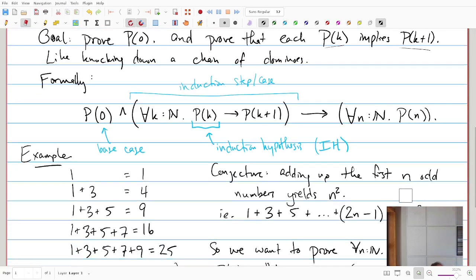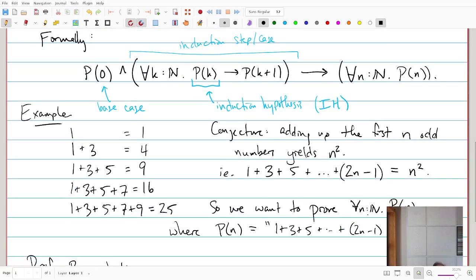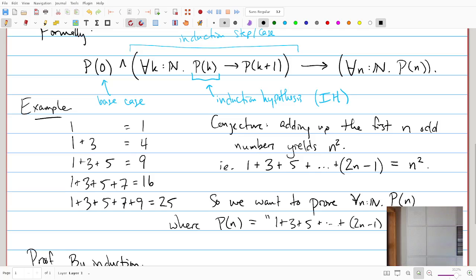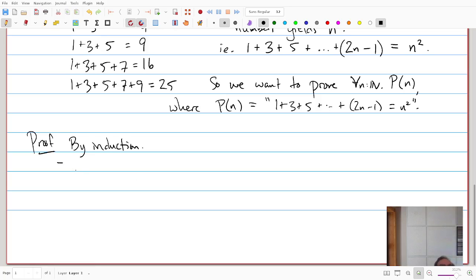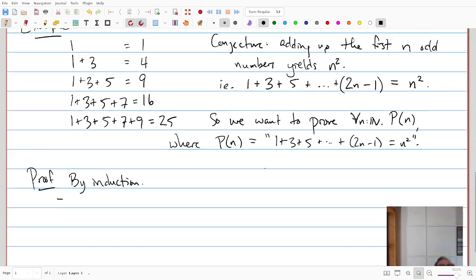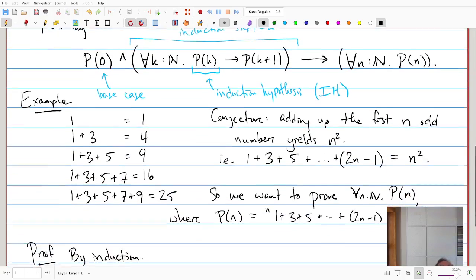This is one thing that sometimes I see students do, where they say, oh, let's do a proof by induction. But that only makes sense if the thing you're trying to prove is, in fact, for all natural numbers, some proposition. We'll talk about induction also working for things that aren't just natural numbers, but to start, we're just going to talk about natural numbers. If the thing you're trying to prove is like something and something, you can't use induction. You just prove an and then... Alright, so by induction it makes sense, and I have to prove two things, the base case, and then the induction case.